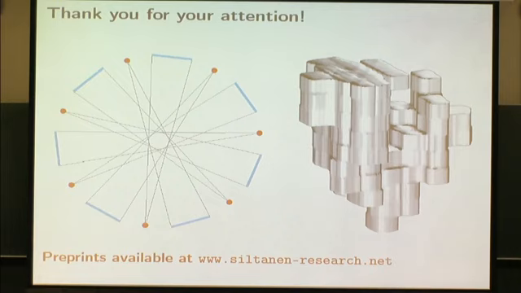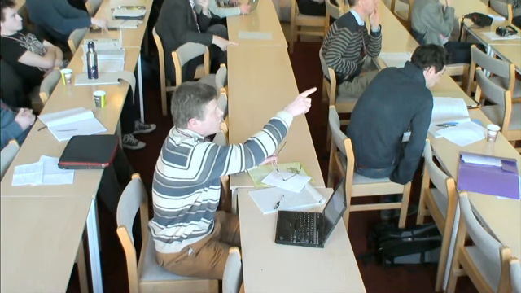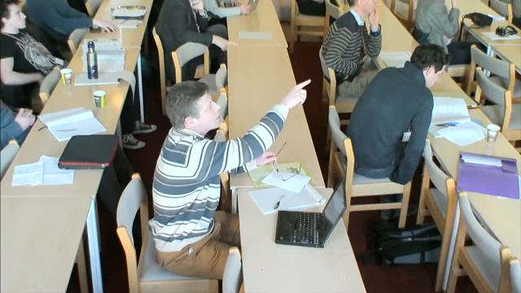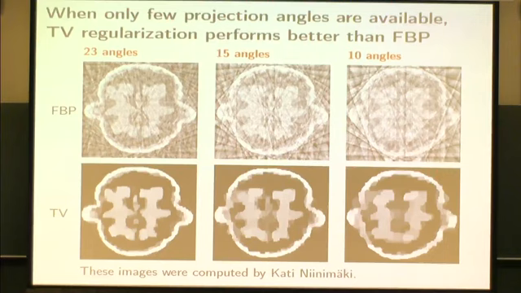When you compared in one slide FBP back projection and total variation... Right, it's only back projection, not filtered. Yeah, but is it true that very similar results could be obtained, since all those features are already visible in the back projection, so you could probably apply some kind of post-processing, maybe using the same total variation, and get very similar results? Probably so, yes. Can you tell us then what could be the advantage of using total variation?